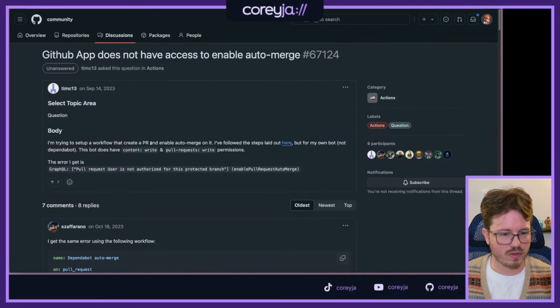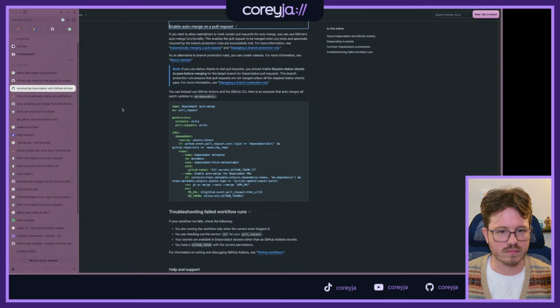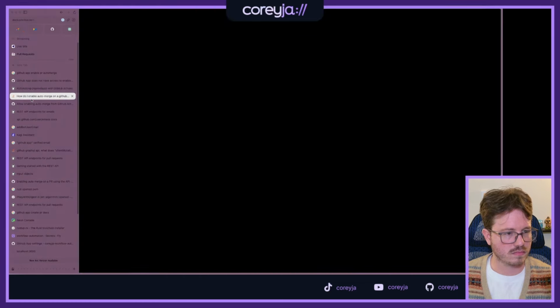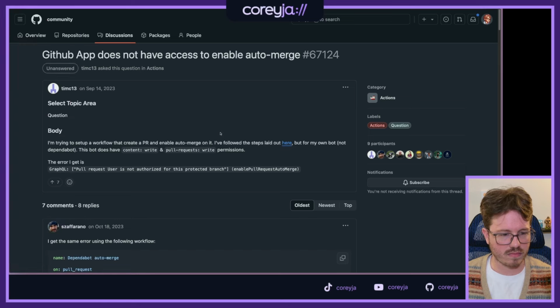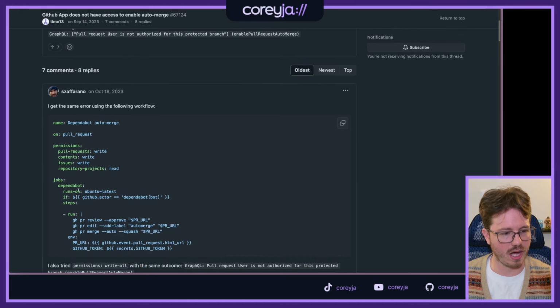I'm trying to set up a workflow like crazy. Follow this upload here, but my own bot, not Dependabot. Okay, yeah. The bot, but it's not a bot, right? You're talking about a GitHub action. That's not a bot.